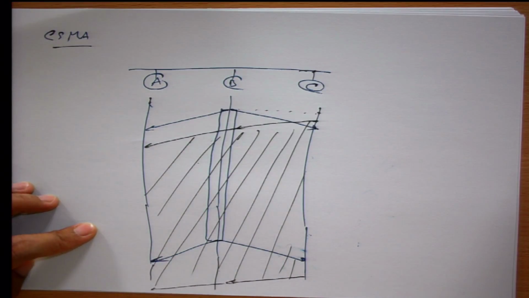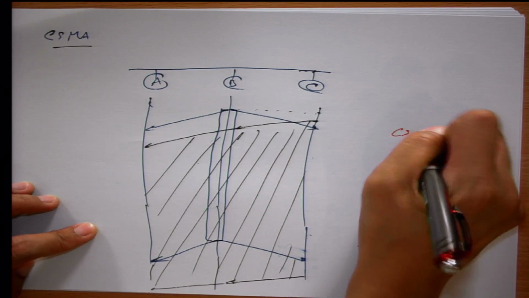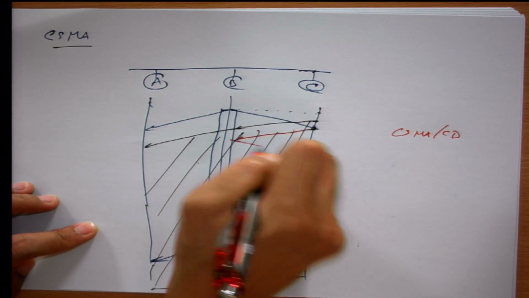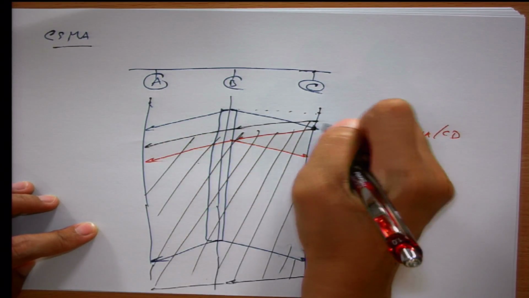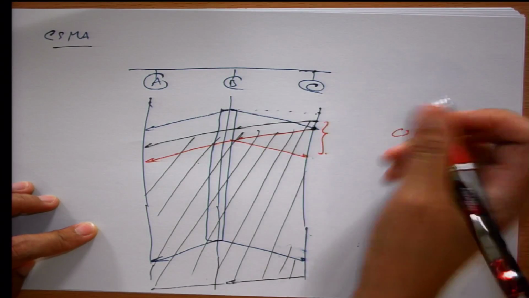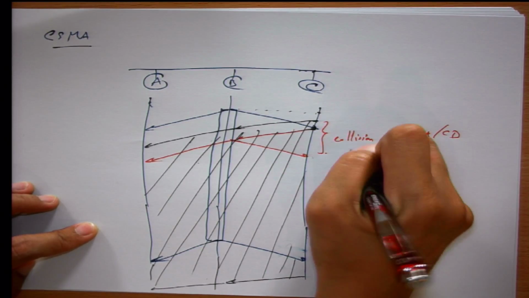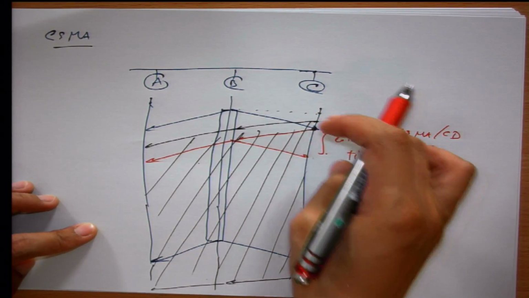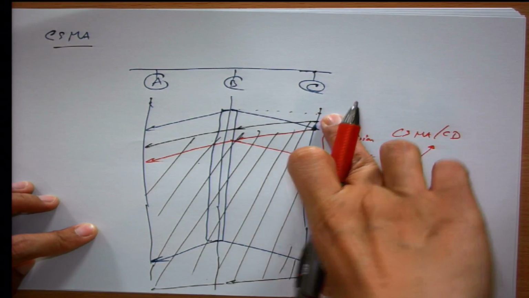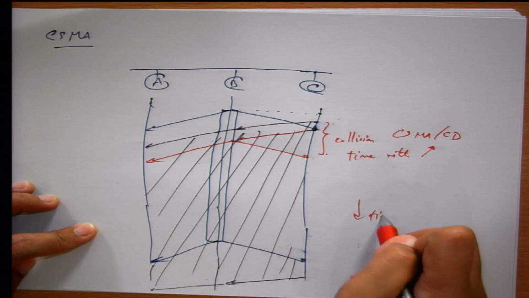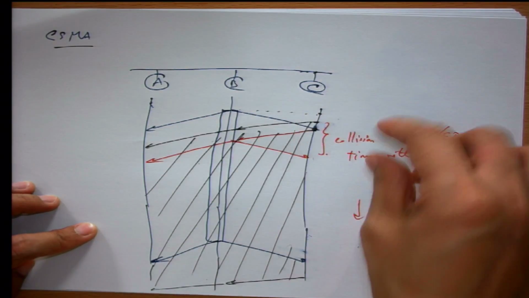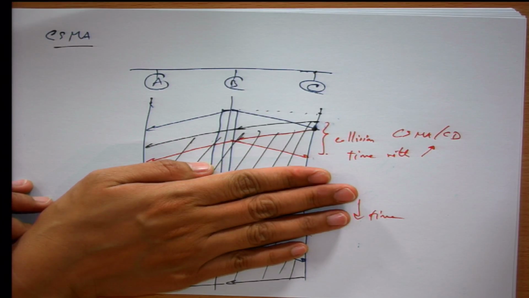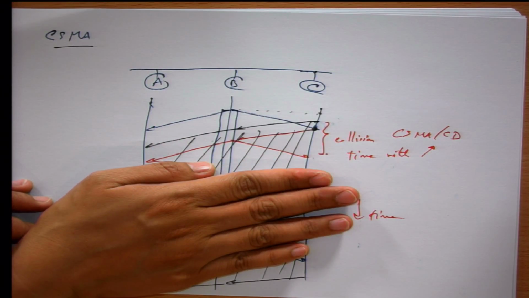But if you use CSMA/CD, with the CD, at this point it will stop sending. At this point, this one will stop sending. So this is the collision period. So the collision time is reduced from the whole time of the transmitting frame into a smaller time here, and so the channel will be free after this point, and you can send after the channel is free.